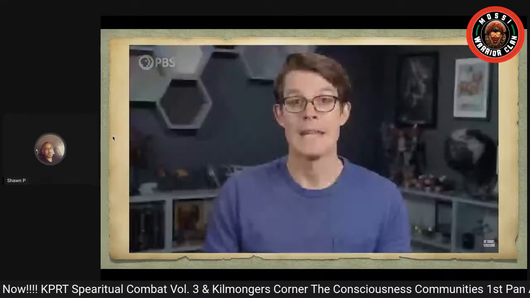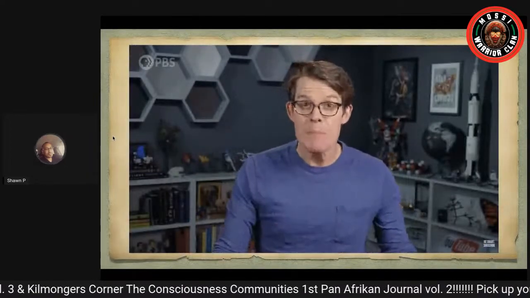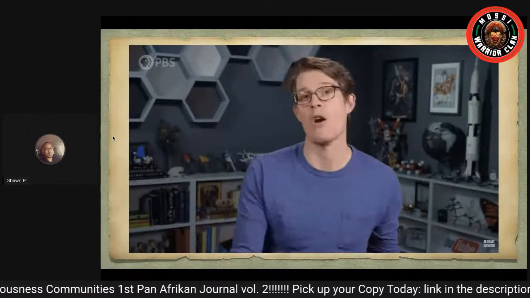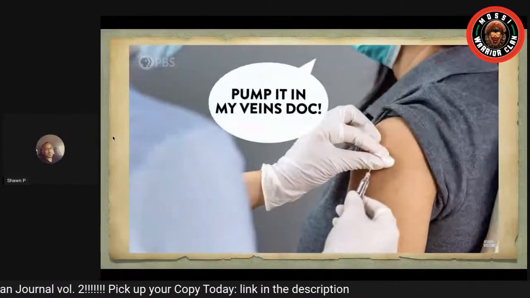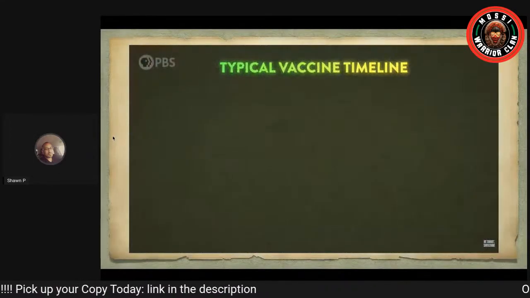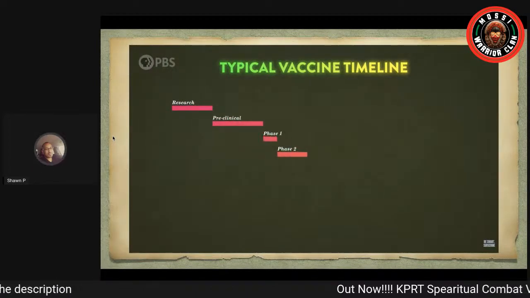Hey smart people, Joe here. Right now, there's about 7 billion people all waiting for the same thing, a vaccine that will protect us from the virus causing COVID-19. And if you're like me, you want to know what's in it, what makes it work. Making a vaccine and getting it out to the public is a long process with a lot of steps, so we can make sure the vaccine is safe and effective.